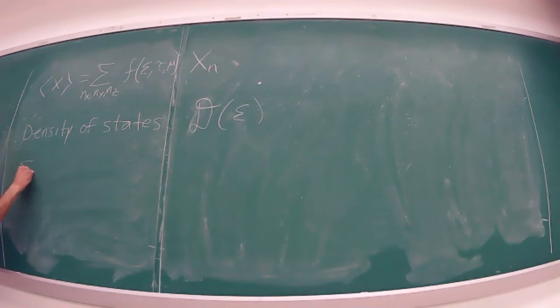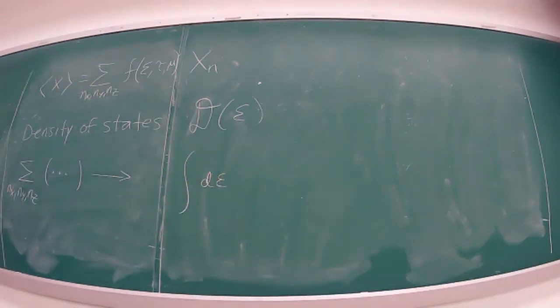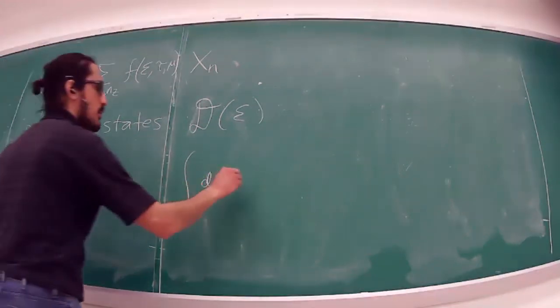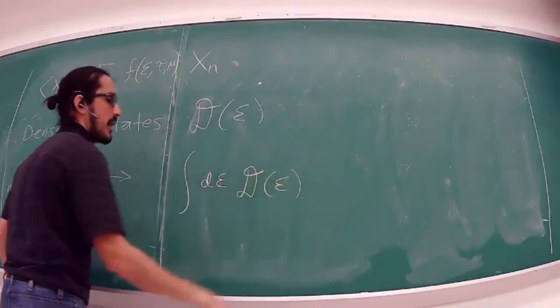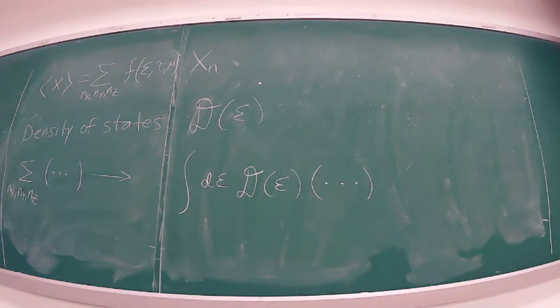So then the rule that we're gonna come up with says that we want to convert from this sum of things over here. We want to do this as an integral in energy, and then we're going to have that auxiliary function, and then we're going to have the quantity of interest. So if we want this to be true, how should the density of states look like for the ideal Fermi gas? Well, we're gonna look at that.